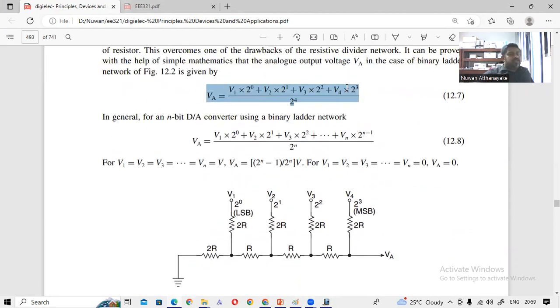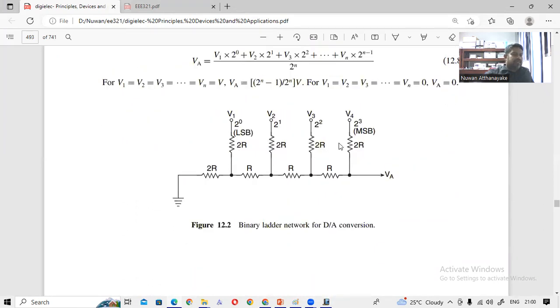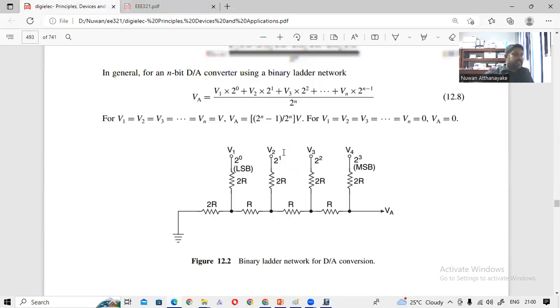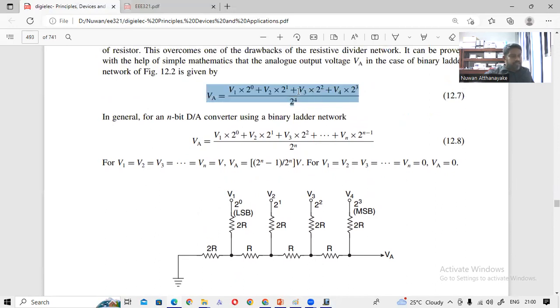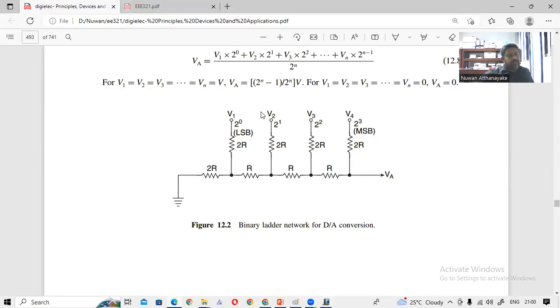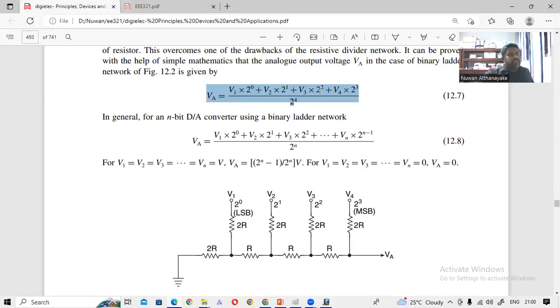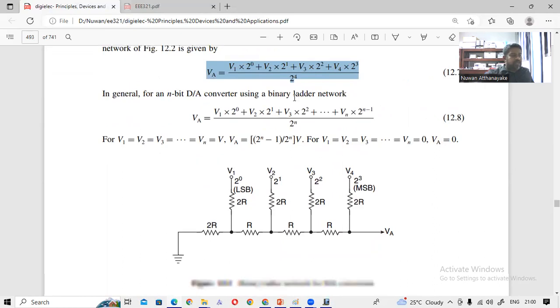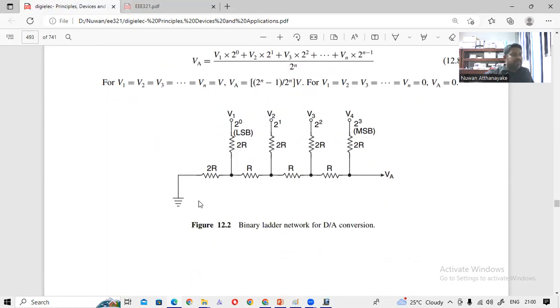And I think you can derive this one also by yourself, okay? Because it is related with electricity actually, okay? So I think you can get that derivation, okay? So if you can't get this derivation, please ask me and I will do it for you, okay? So please try to do this derivation by yourself, okay? Please try to get this value by yourself, okay? Most probably in your exam, this kind of circuit will come, okay?